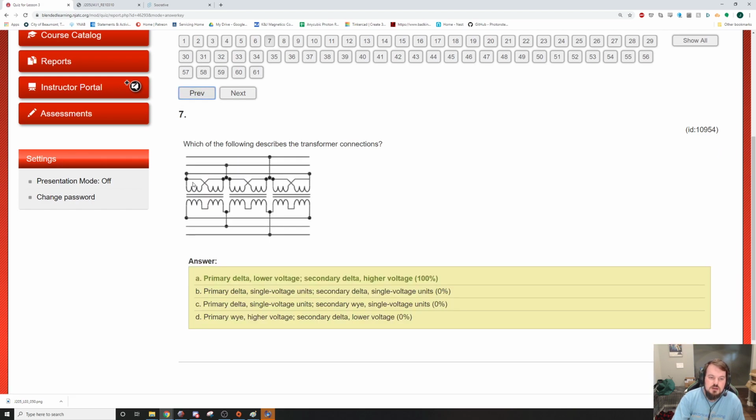So again, you can look. This is in parallel up top, so I know it's lower voltage. This is in series down in the bottom, so I know it's higher voltage. Also, I have 3 lines. This side of coil A is connected to that side of coil C. Then coils A and B, and then B and C are all connected together. So I know it's delta primary.